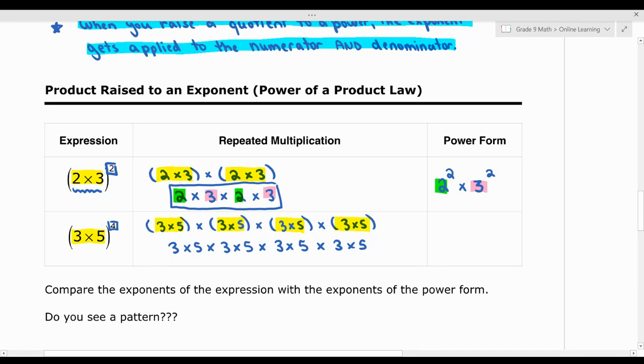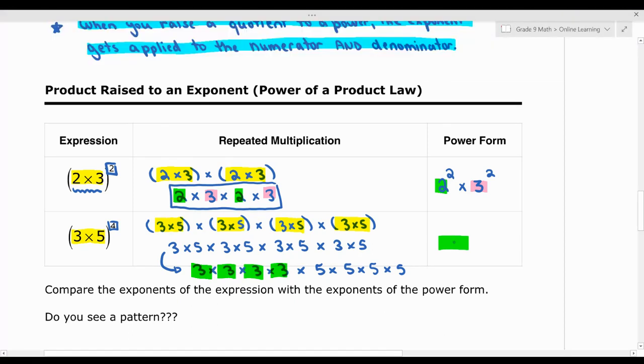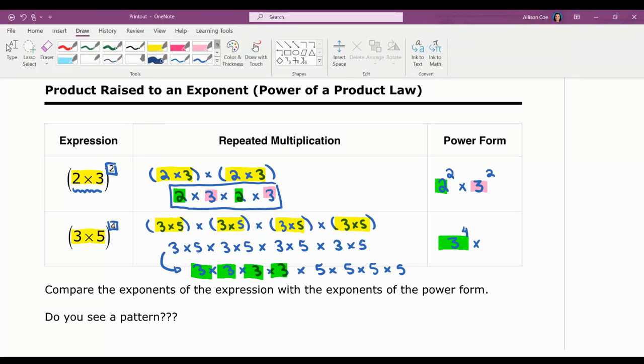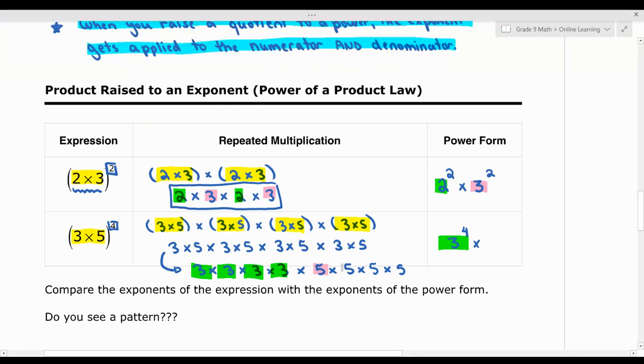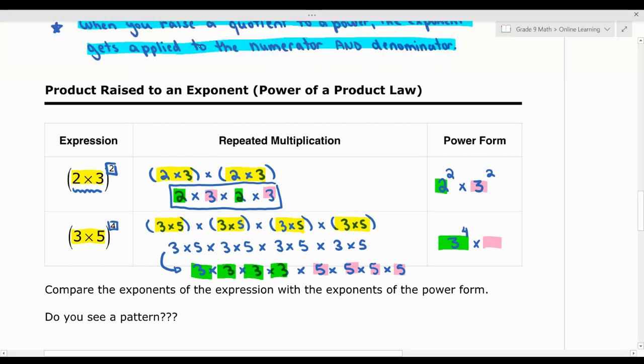And then maybe even this time I'll do one more step. Maybe let's collect all the 3's and all the 5's. And now that they're organized, maybe it's easier to see there's 1, 2, 3, 4 3's. So I could write that as a separate power. So I have base 3, and I have it 4 times. And then I'm timesing that by 1, 2, 3, 4 5's. So that's like having 5 to the power of 4.